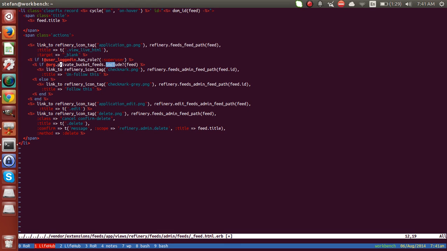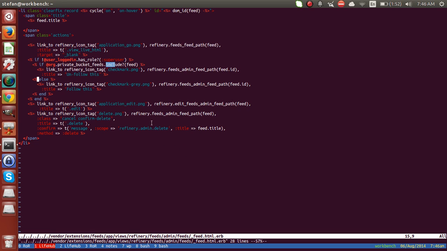If the private bucket includes the feed, then we want to say it is checkmark, it's the green checkmark, and we can choose to unfollow it. But if it's not within the private bucket feeds, then it's not there, so we can choose to follow it, so we have the gray checkmark.